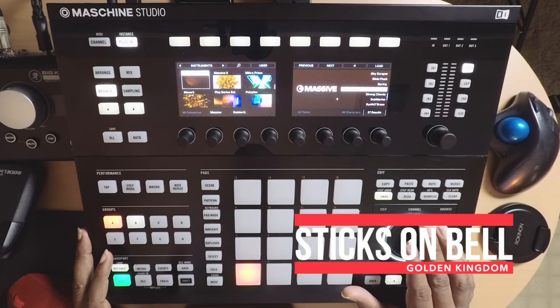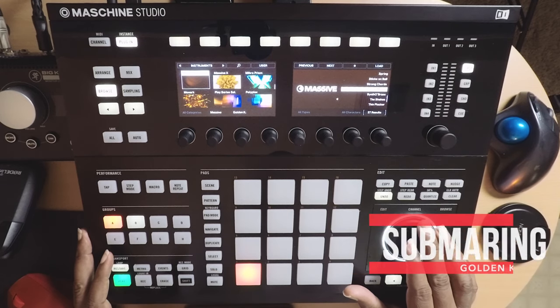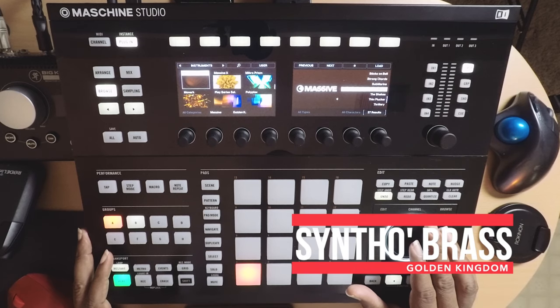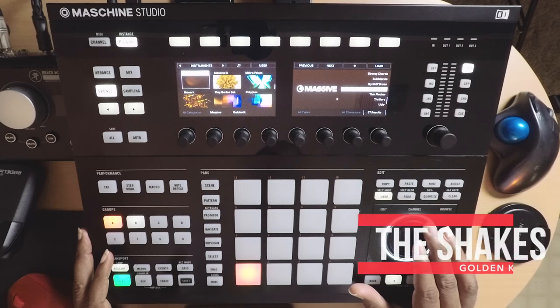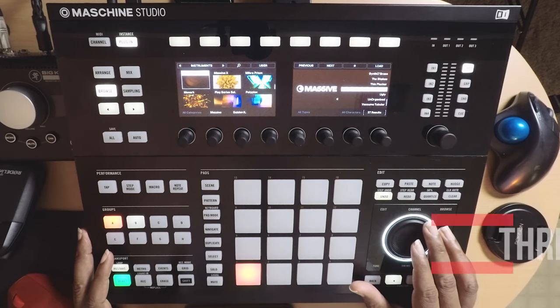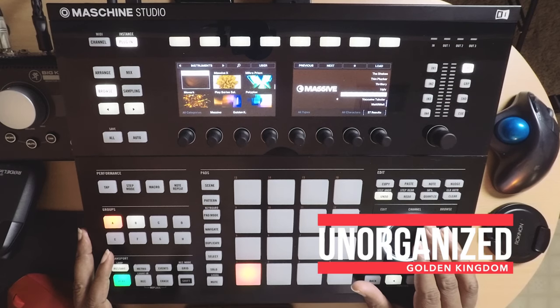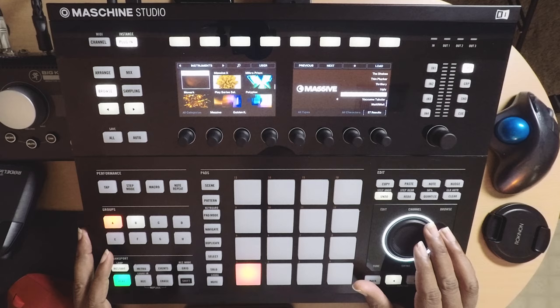Sticks on a Bell. Strong Chords. Submarine. Cento Brass. The Shakes. Thin Plucker. Thrillery. Next, Ugly. Next, Unorganized. Next, Vacuum Tubular. Last but not least, it says Weight 08. I'm pretty sure it's Weight 08.